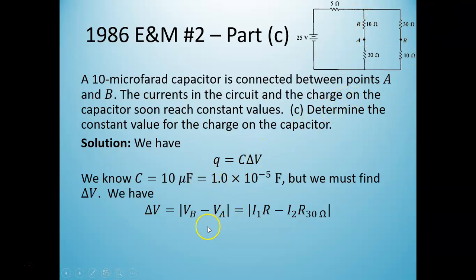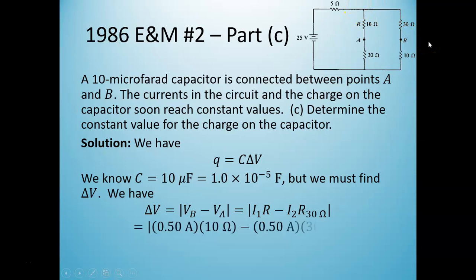So we can just write that out. V_AB is equal to I1 R minus I2 times the resistance of that 30 ohm resistor. Now keep in mind that this is not a general equation in this situation. This is an equation that works in this specific instance. Technically, the potential at point A is equal to the potential here minus IR, and the potential at point B is equal to the potential here minus IR. But we're subtracting those, so upon subtracting those, we've canceled out the potential at this point before the junction.